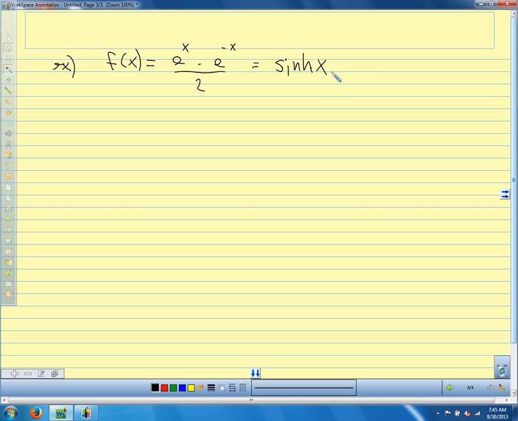All right. So how do we find an inverse function when we're given a function? Switch x and y, and then solve. Right. So when we write this, y equals, just getting rid of the f of x notation, e to the x minus e to the minus x over 2, and then we're going to switch. So we're going to say x equals e to the y minus e to the minus y over 2.